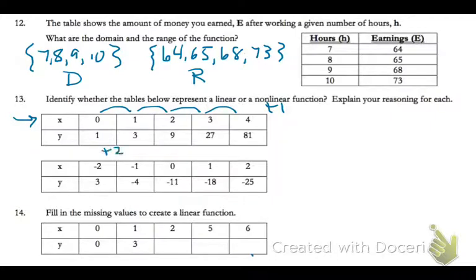So, 1 to 3, that is plus 2, plus 6. So, right away, I can see this is plus 18. I can see that I am not increasing or decreasing by a common amount. So, that is a nonlinear function.